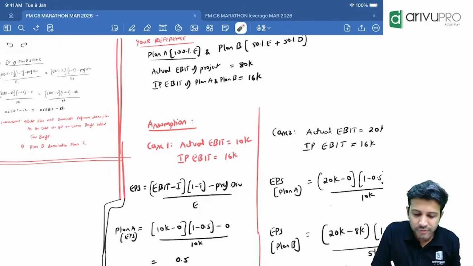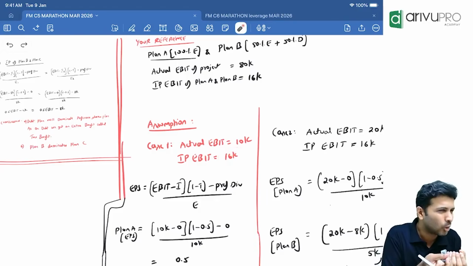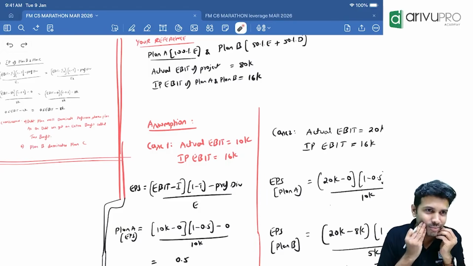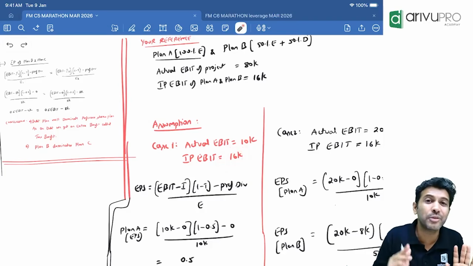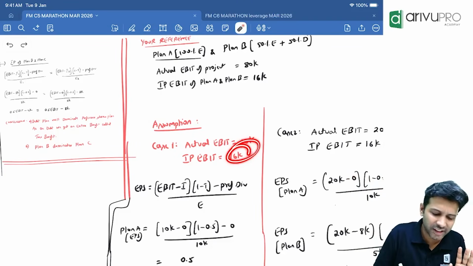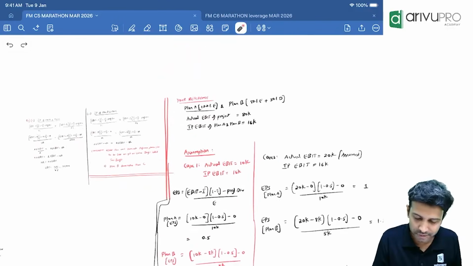Take a little. If this is 16,000, don't take 16,100. Then you will get a close enough decimal, and then you will only freak out. So let there be some difference of 5 to 10,000. So it becomes easy for you to analyze. If this is 10, maybe take the other number as 18, 20,000 like that, just for easy purpose.